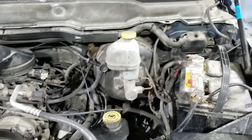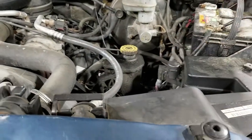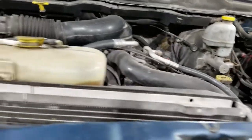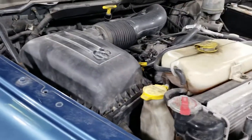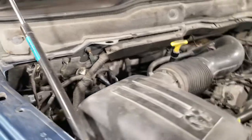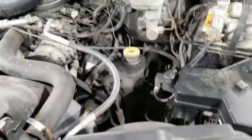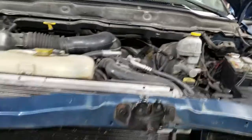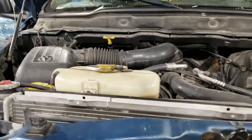The engine's a little neglected as far as dirt. The power steering pump — there may have been a leak or something, or maybe somebody just spilled a bunch of fluid on it. The brake fluid reservoir also has a little bit of dirt up there. We will get that cleaned up. They said if somebody has to work on it, they wanted it to be a little easier to work with — clean-friendly, I don't know if that's a word. Without wasting any more time talking to a camera, we're gonna get on this.